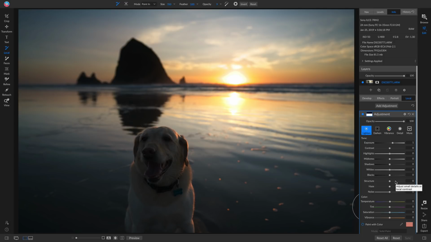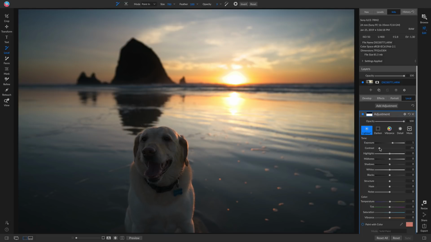So inside this local adjustment layer, we can modify all of the different tonality controls that we could inside the Develop tab, but with this, we can modify specific areas on our photograph. So the first thing I want to do inside this local adjustment is remove some contrast to reveal some of this area on my dog here. You'll notice that by removing that contrast, it's really livened up this area where we couldn't really see before.